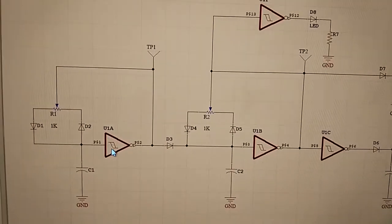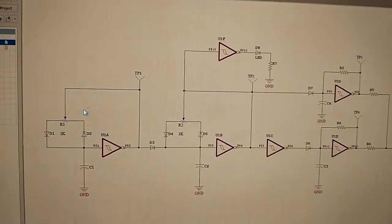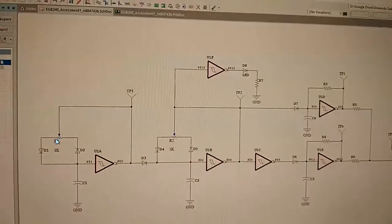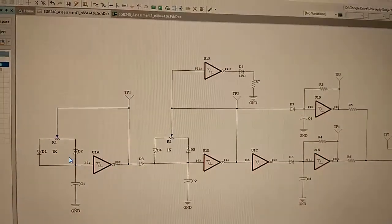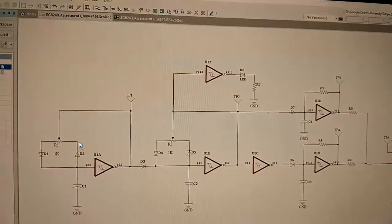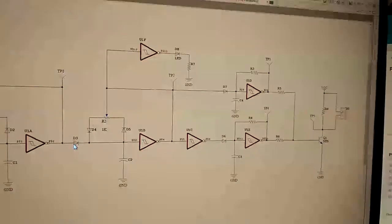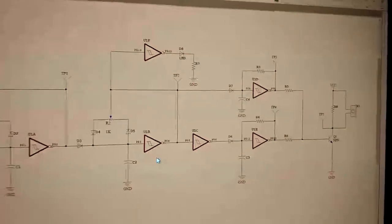And this is my little duty cycle solution. So when it's on, current's flowing through this side of the potentiometer, and when it's off, current's flowing through this side. Did I get that right? Yeah, so that's how you get that ratio. This diode's feeding in and biasing the input of the next Schmitt trigger.